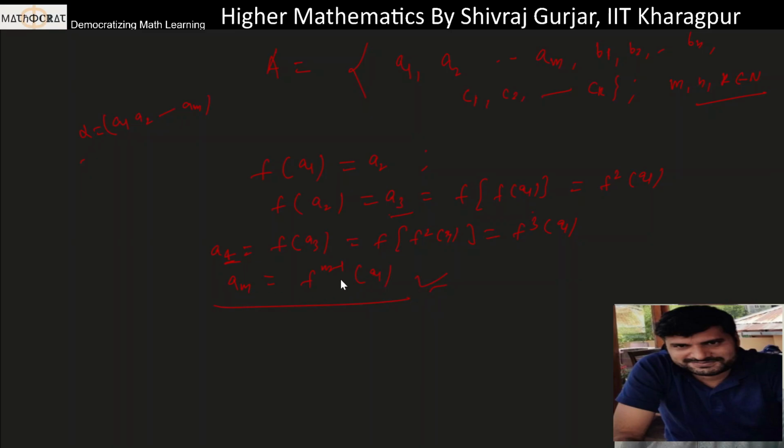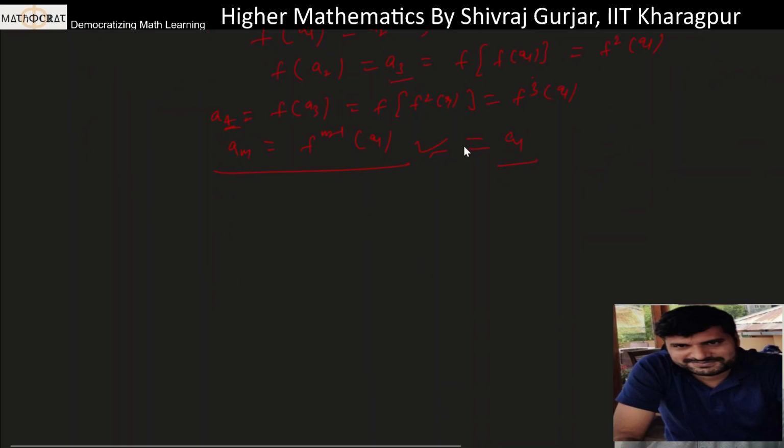Otherwise, after a certain amount, this should come out to be A1 only. If that is not the case, then what will happen is that this will go on and we will have an infinite number of elements in A, right? If let us say that this is not A1, then there will be FM A1 and so on. It will increase, like we started from A1, then F A1 and so on. So it will go till infinity. So it is necessary that this has to be equal to A1 after some time.